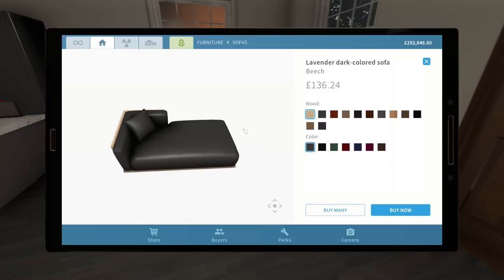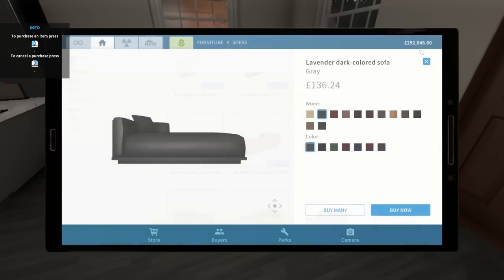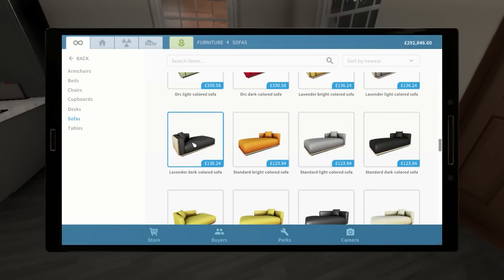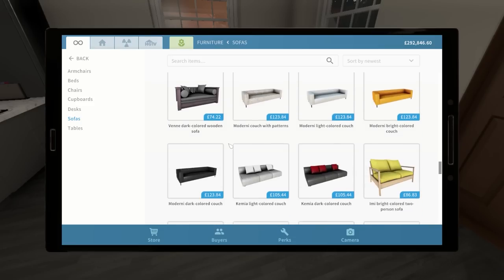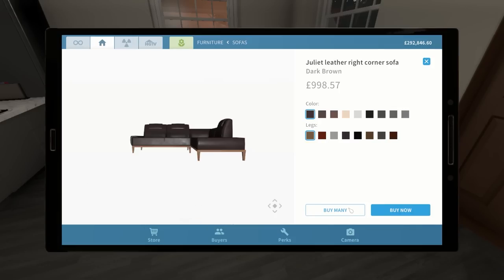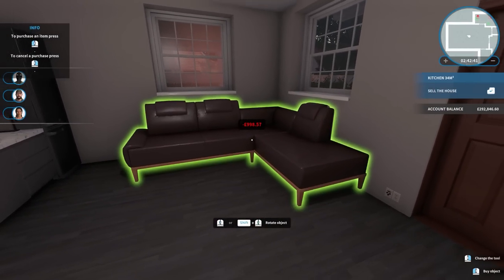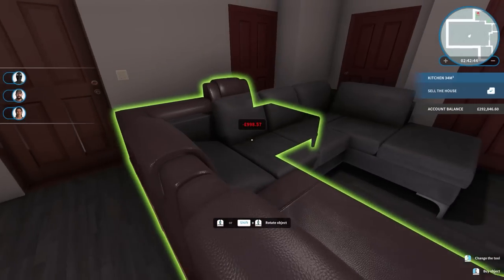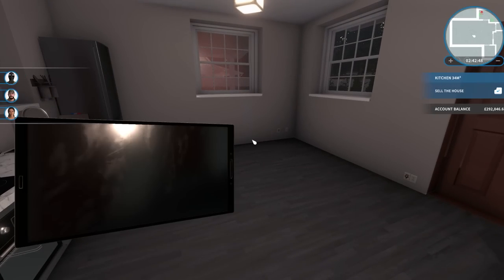Dark coloured sofa here. Grey. That's a bit small. Doesn't even look like a sofa. It looks like a sleeping bag that someone's filled with helium. That's a bit long. That's not a corner one. There's a corner one, but I think I've tried it. Yeah, far too large. Although, I think it's smaller than that, actually, isn't it? Is it smaller? No, it's larger. It is larger. Okay.